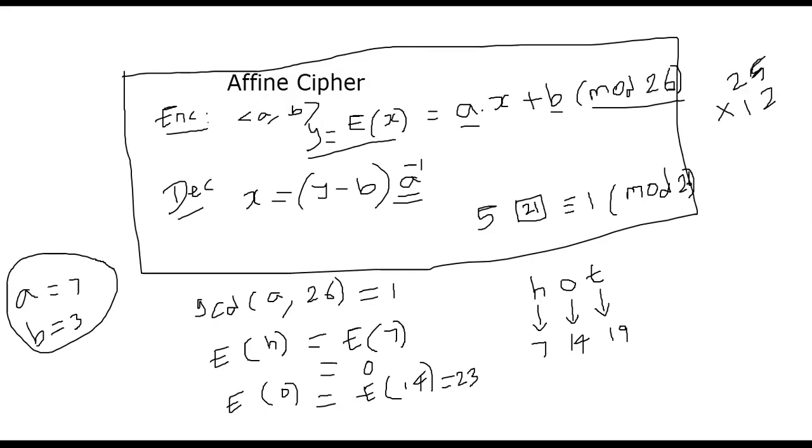So if you multiply, there are 26 possibilities for B. It's a little bit more than 300, but anyway, for our purpose, that's not a lot of keys. A cannot take all possible values, because the inverse won't exist. B can be all possible values from 0 to 25. So the total number of keys that you will be brute forcing is just 26 times 12. And if your ciphertext is sufficiently long, there's a high chance that the key that you find is the right key. So these are not many keys.